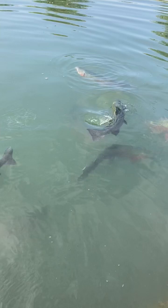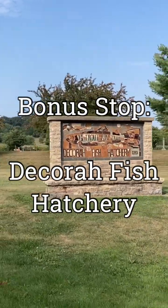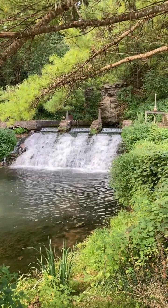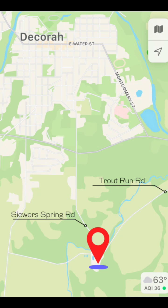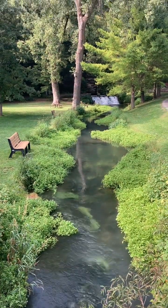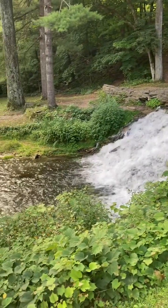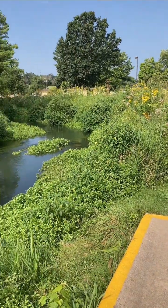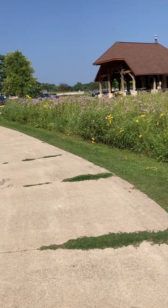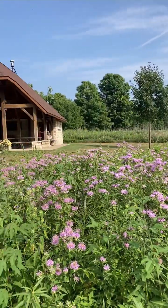Before we unveil the top place to visit near Decorah, check out this fun bonus stop: Decorah Fish Hatchery. The Decorah Fish Hatchery is home to Sewer Springs, the second largest spring in Iowa. Just off Sewer Spring Road, this area is easy to find. After parking in the lot, you will hear the sound of the falls, and just a short hike up the paved trail, you will find it. Although this is technically a spillway, not a waterfall, it is still beautiful. This area is the most accessible trout stream in the Midwest, has some amazing hiking and biking opportunities along Trout Run Trail, has a gorgeous native prairie, and is home to the Decorah Eagle Nest across the road.